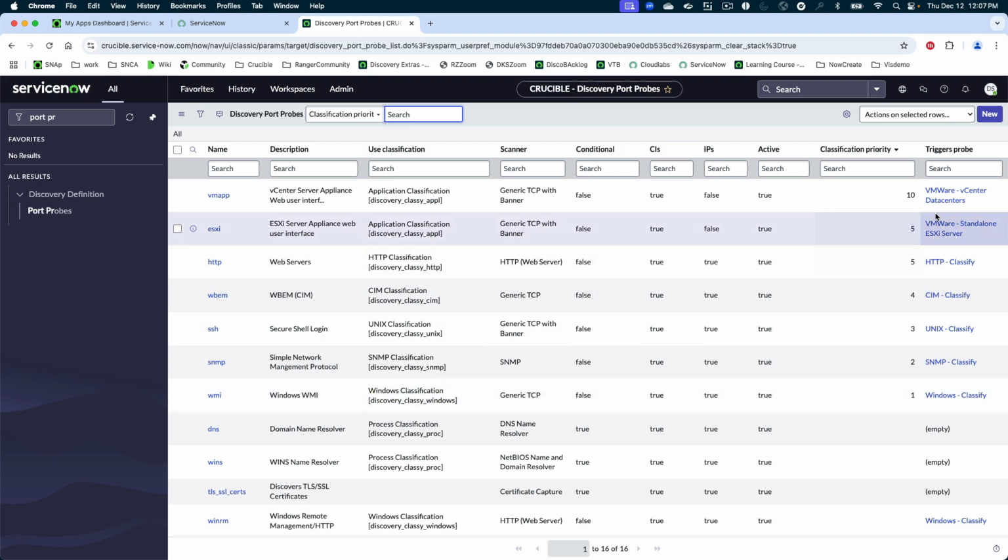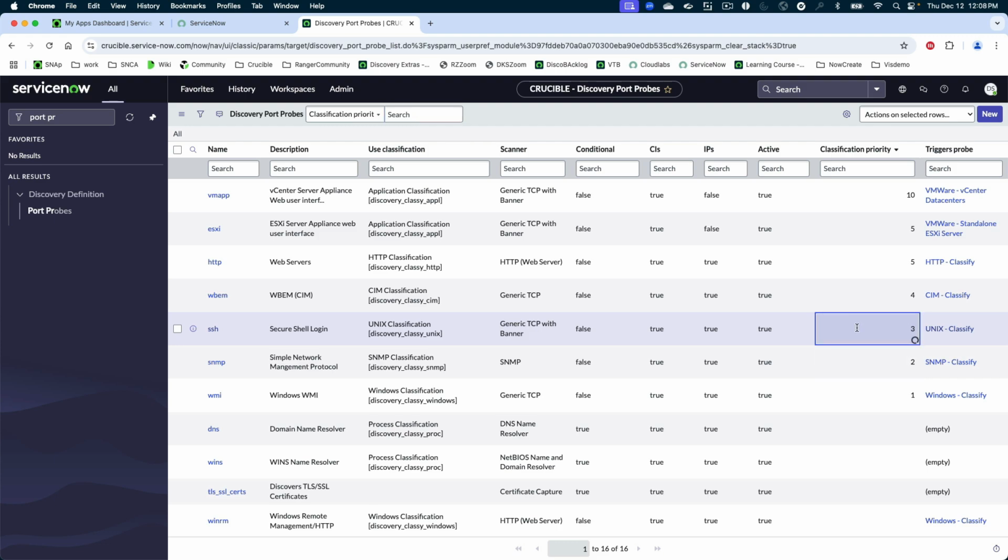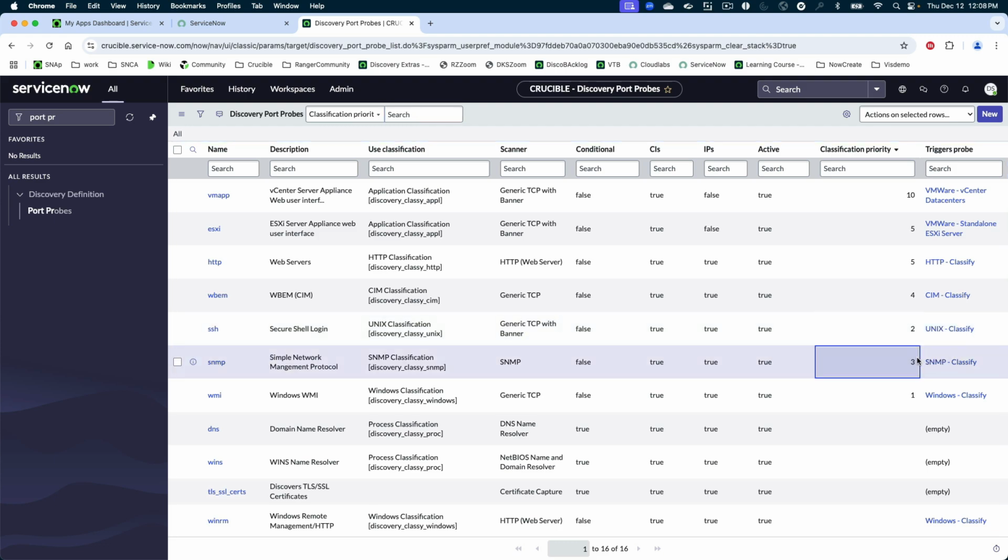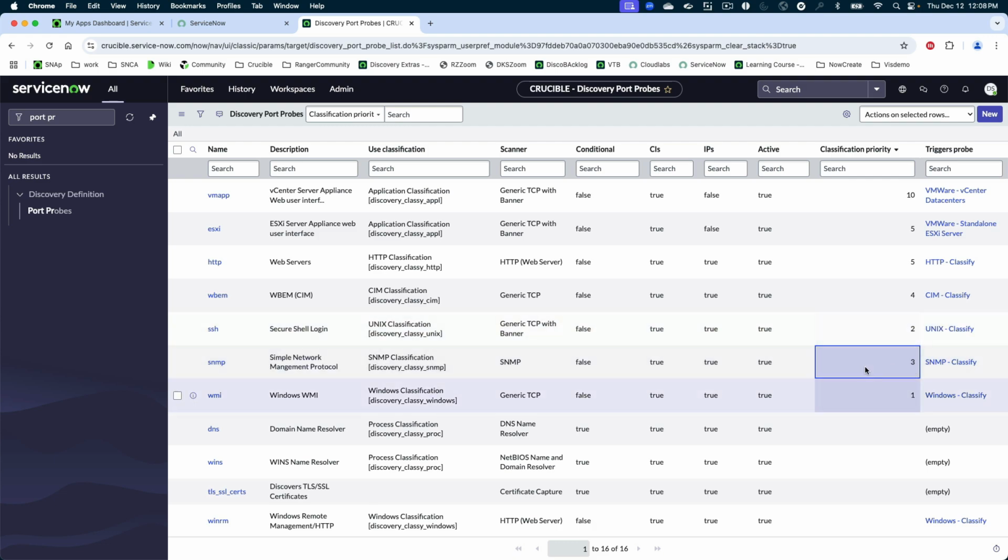Now, these have a classification priority, as we see here. This column is not shown out of box, so if you don't see it, you may just want to add it. And we see that these protocols have this priority. Now, think back to our network gear scenario, where it says, hey, I'm going to do SSH first. Let me set this up so it looks like out of box for everybody. So this is what it would look like out of box.